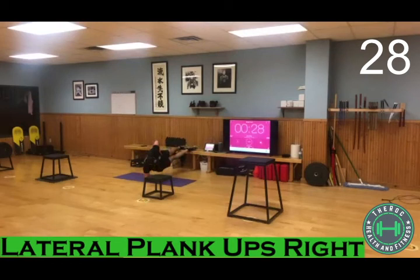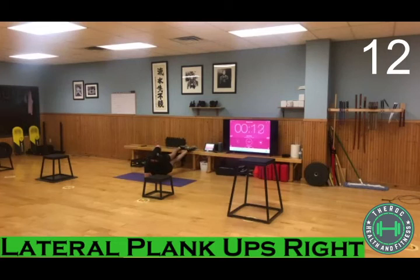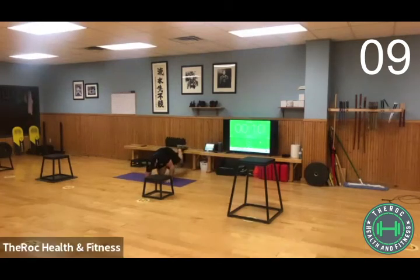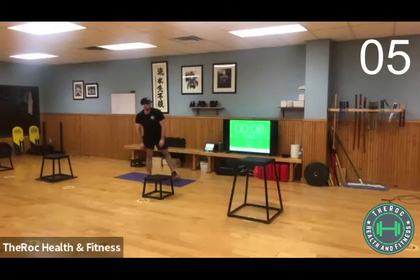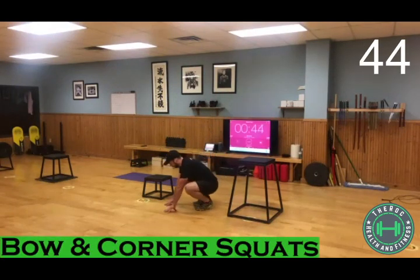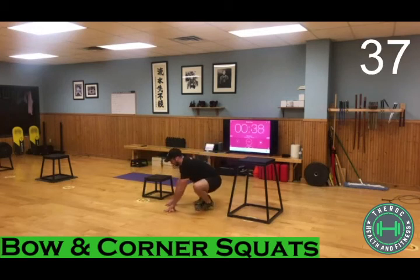Thirty seconds. 15. 10. 5. 3, 2, 1. Good. Boom, corner. Almost there, guys. Okay, you've got 90 seconds of work to go. Let's go. Fingertips loaded. Shift my body weight into the fingertips. Okay, so I'm 50-50. I drive up, I come back down, and I repeat.